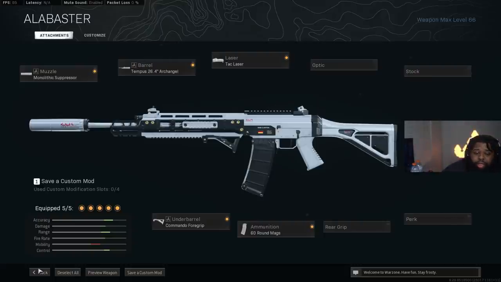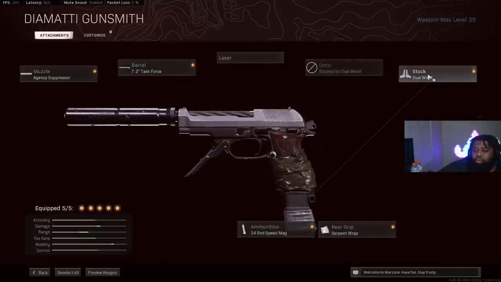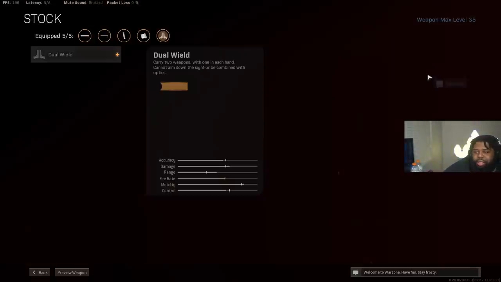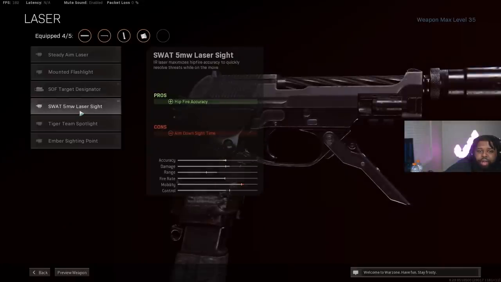Another thing about this class setup is I'm actually running Ghost off rip. So I actually took off, it should be off. I do run a duo Demodis, but I thought I took this off. Somehow it's on here. And I usually put a laser on it. So actually, let's change that. And I usually run the SWAT 5 MW laser.